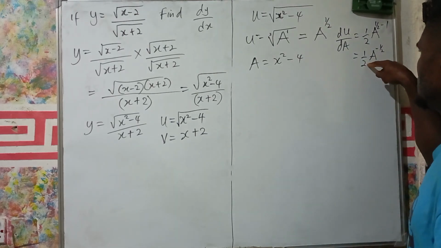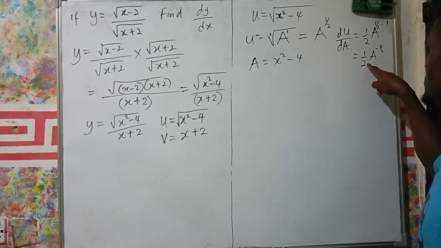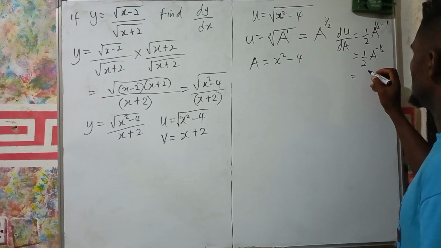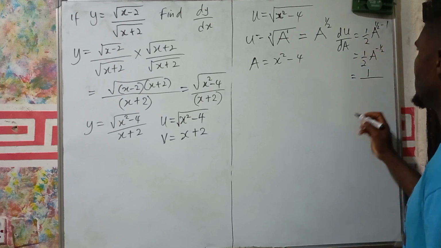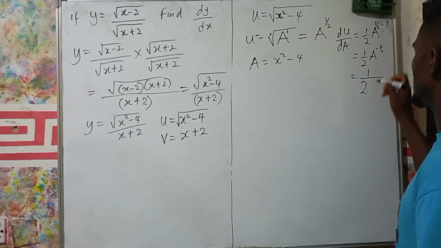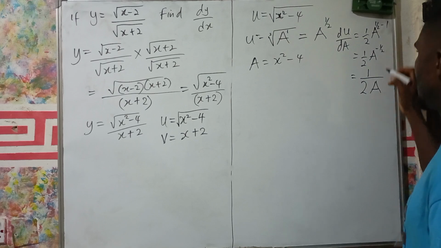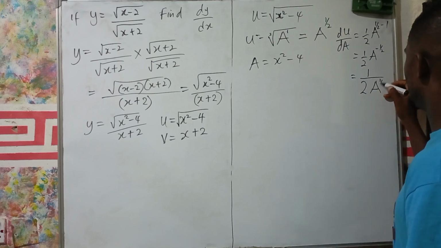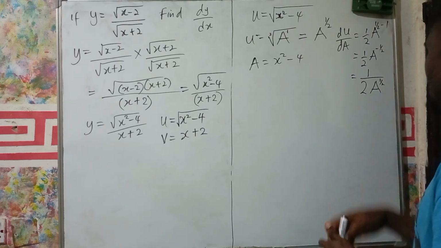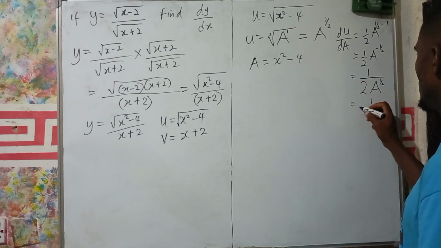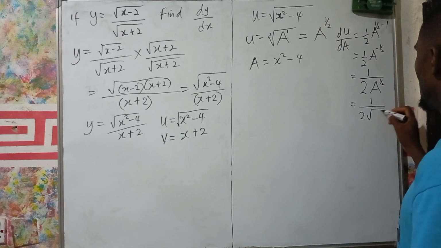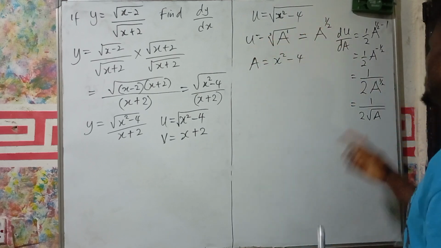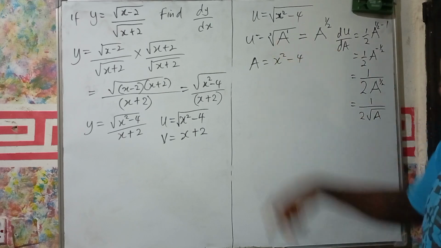Remember, we already have a denominator here, so a is going to join it. So now what we're going to have would be 1, which is the only thing remaining on the numerator, and 2 on the denominator, with a, and a here has a negative power. So when it comes down, it's going to change to a positive power. So that's what we now have. And this can be written as 1 over 2 root of a. Remember, we said that root here can be represented as power 1 over 2. So if you have power 1 over 2, you can change it back to root.